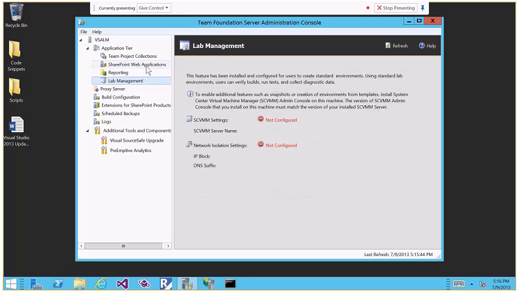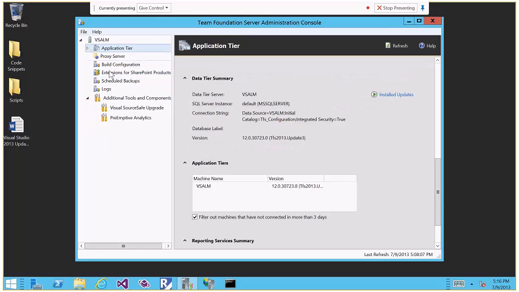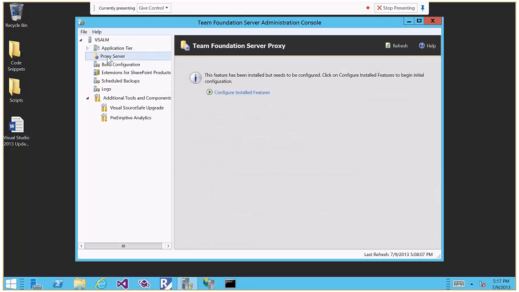So this is basically what you can configure in the application tier. The proxy server, in case you have, for example, your office split in multiple locations. So instead of all the people from your team accessing from a very far location to your server, you can set up a proxy in that specific office, accelerating and speeding up all the requests to the Team Foundation Server source code management. So you just install a proxy server on the remote machine, and this proxy server will be synchronized directly with your server all the time.